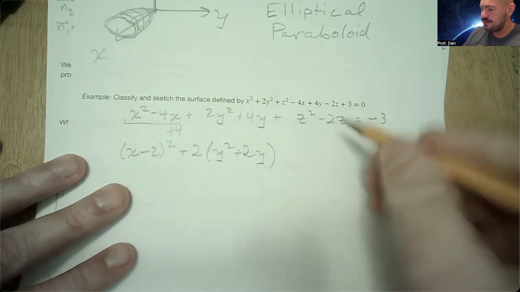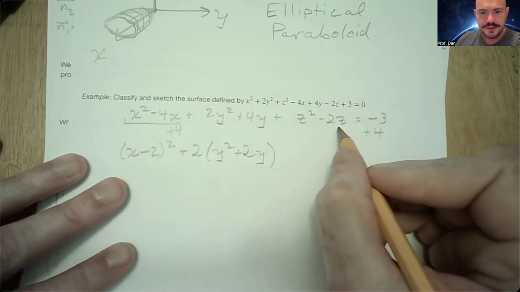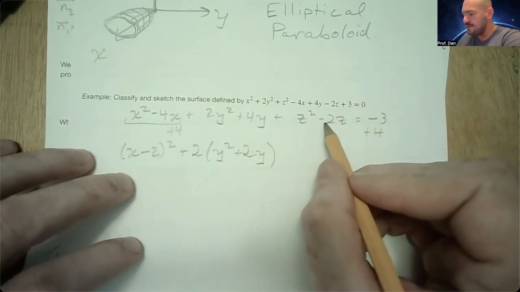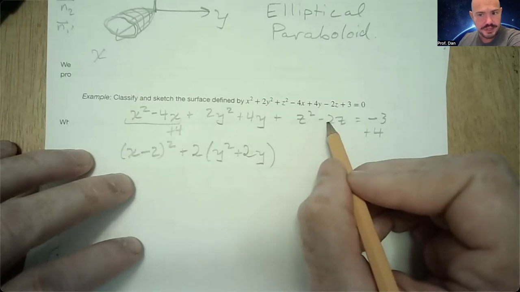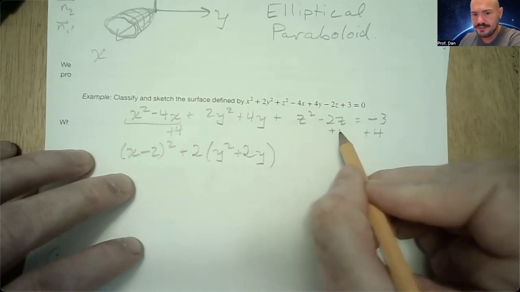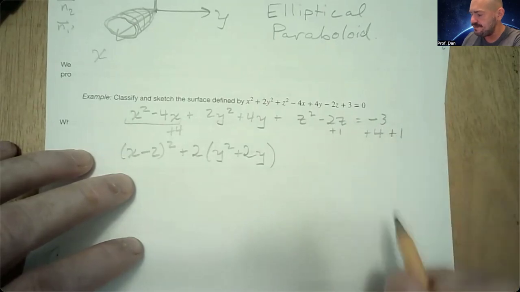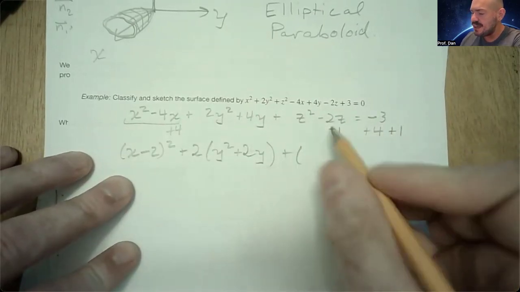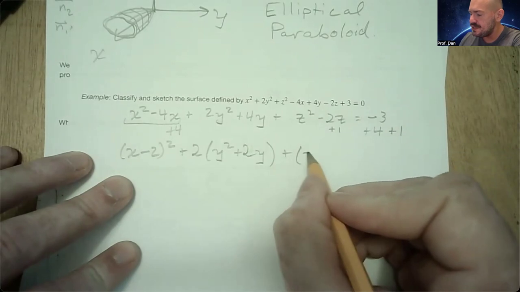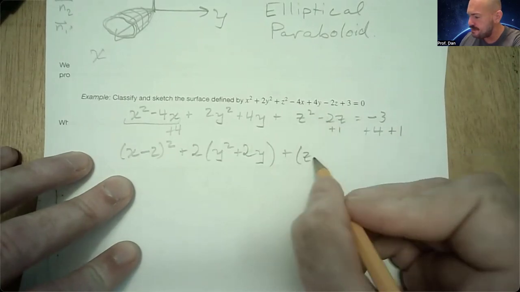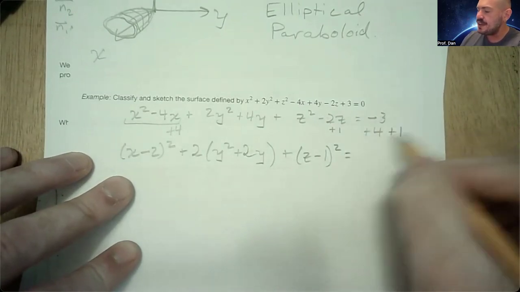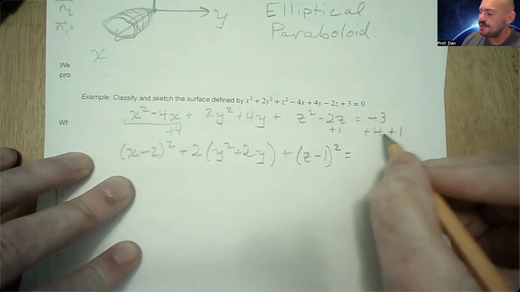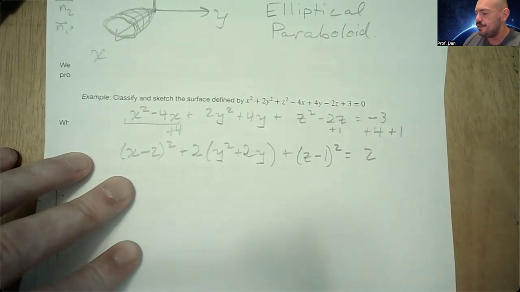And let me go ahead and complete the square for the z first. So look at your coefficient for z. It's -2. Half of that, -1. Squared, +1. Add to both sides. And we know that that's automatically going to factor to z plus half of the coefficient, so z -1 squared. Then on this side, if I add everything together, -3 plus 4, we get 1. Add 1, we get 2.